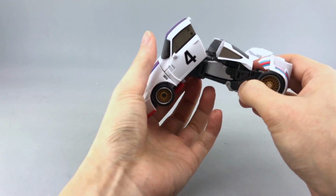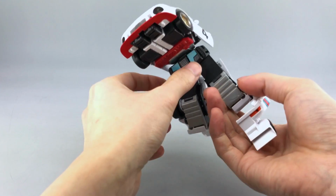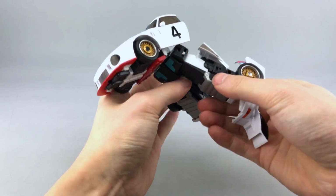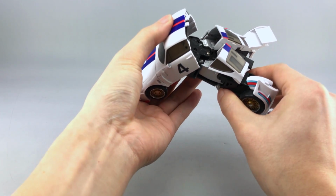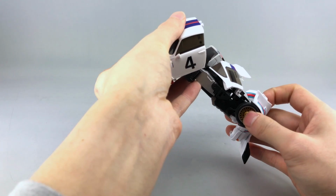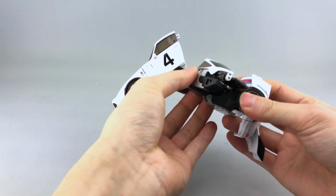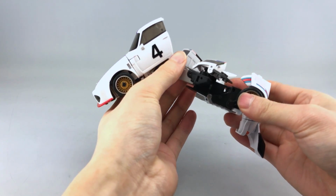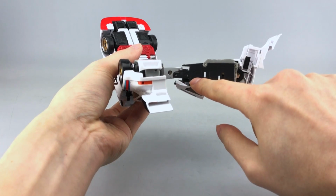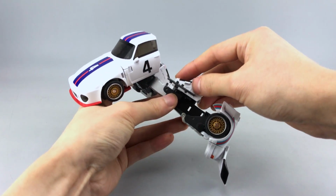And the reason being is the first place that's kind of difficult is this, where the legs come out to the side. So once you come in here and open this tab up, you can kind of pull out on the thigh like this. And you do that and rock back on the double hinges so that that inner thigh flap clears cleanly. And then you bring that around. There's a tab for the inner thigh here. And then you slide this down.